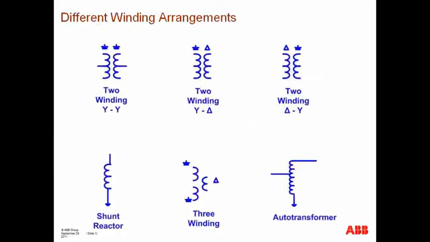Here's just an example of some winding arrangements for power transformers. We have the case of a YY 2-winding transformer here in the top left-hand corner. We have the case of a two-winding Y-delta transformer. Then we have the case of a delta Y transformer, okay? Here we have the example of a shunt reactor, okay? And we have three-winding transformers, and then we have the case of an auto transformer, okay? And again, what makes the auto transformer different from a regular transformer is that the transfer of power from winding 1 to winding 2, or high voltage winding to low voltage winding, is not just because of electromagnetic coupling, but also because of some electrical coupling, because of the way this series winding is tapped. Okay.